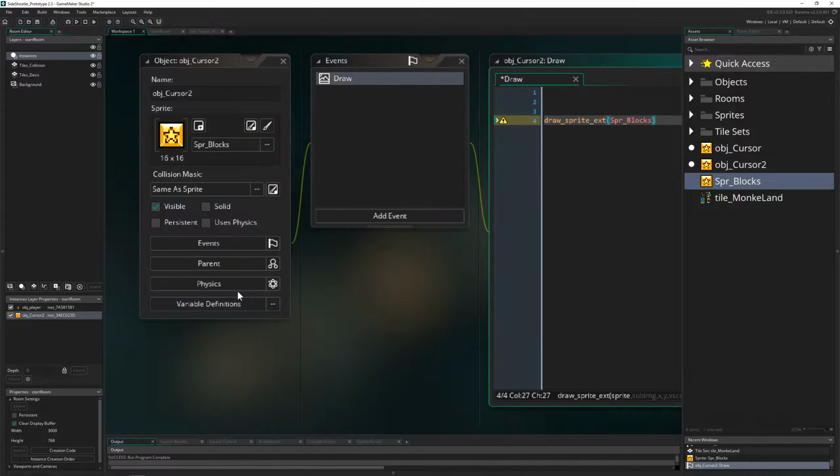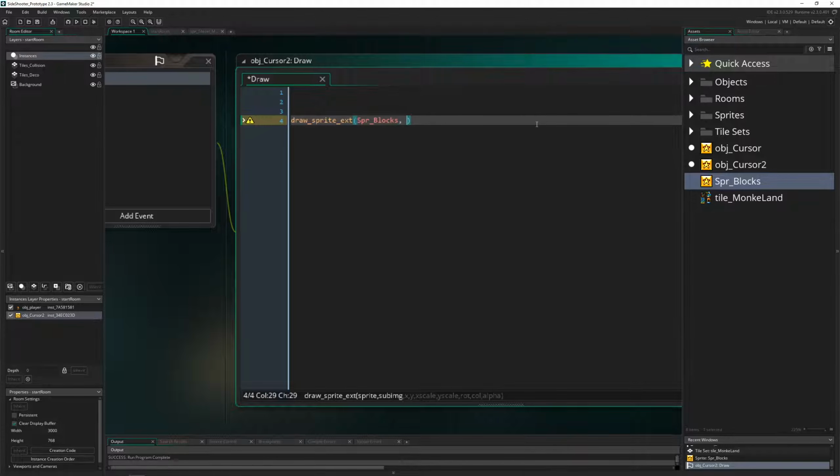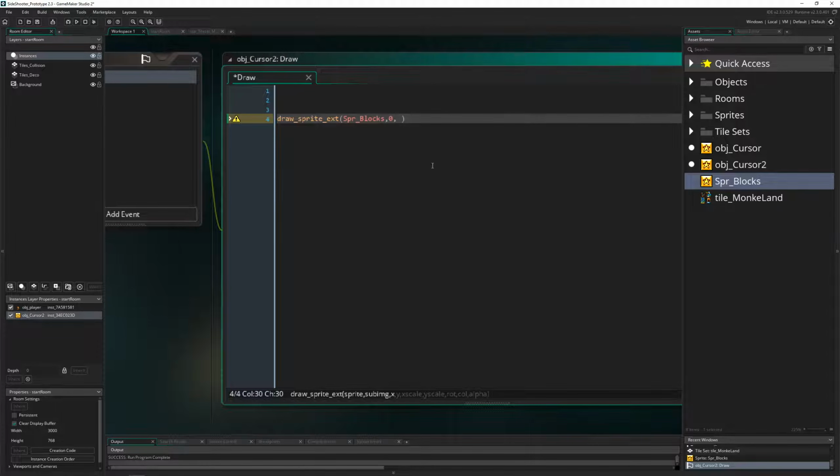And if you're thinking, but wait a minute, why did we assign this one? This is just a placeholder, we don't use it. We want to do a few other things. Sub image, and this is the important part, is a value which later on we're going to change, because we want to scroll through the options we have. For now, this is nothing. And then of course mouse X and mouse Y, and then scale 1:1, rotation. I use this very specifically because, hey, let's make it a little bit tinted so you can actually use it, and then I don't know, 0.8 as an alpha. And for now, let's check it out.